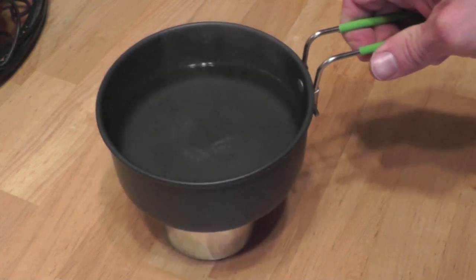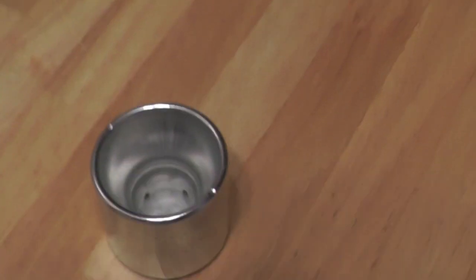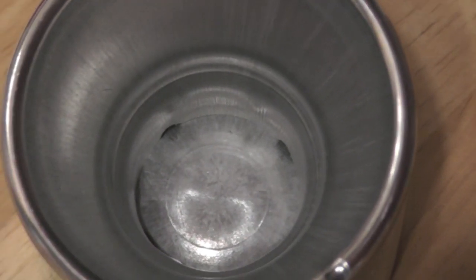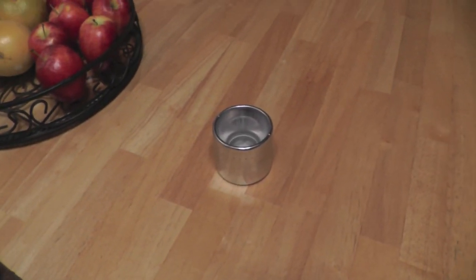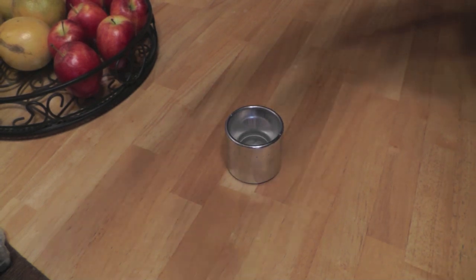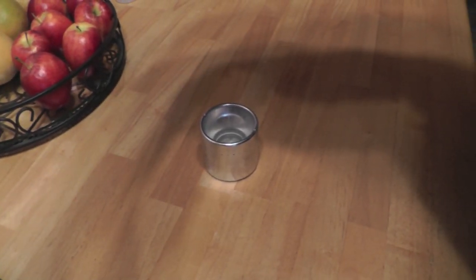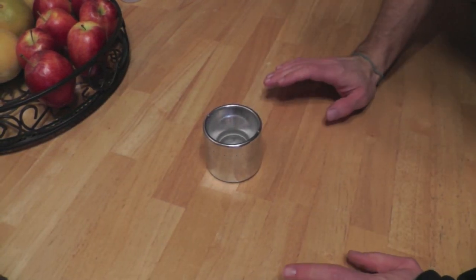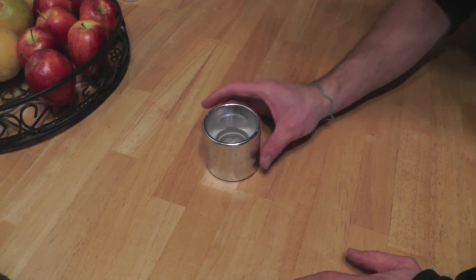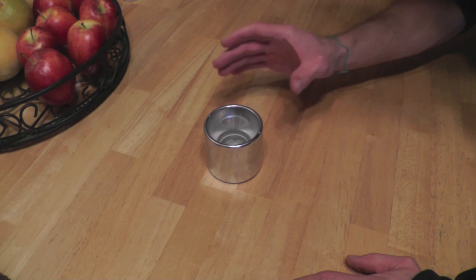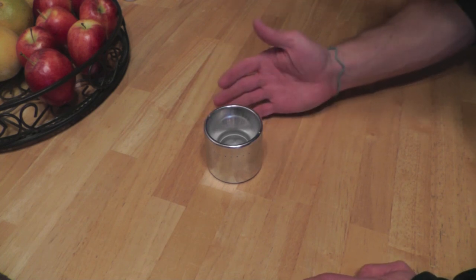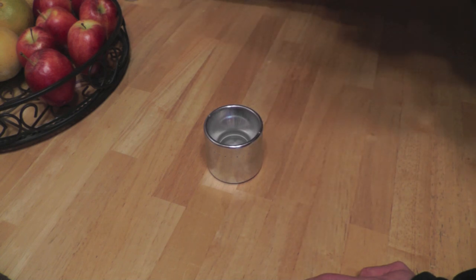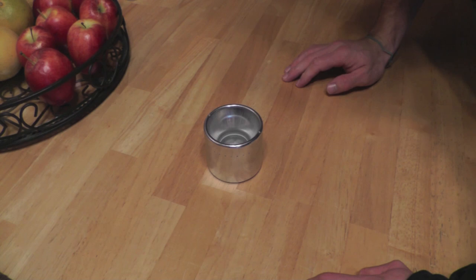We'll go ahead and blow this out now. Very simple. Very nice stove guys. That was no time at all, about three minutes of burn time. And like I said, perfect conditions, no breeze, just able to focus all that heat right onto the Primus cup there. Guys, this is one reason why I absolutely love this stove. It works very well, it's very efficient. And for twenty dollars, it's twenty dollars to buy this, shipping's $2.50. Of course you get the stove, you get the alcohol bottle. You have to purchase your own alcohol, but you can't beat that.